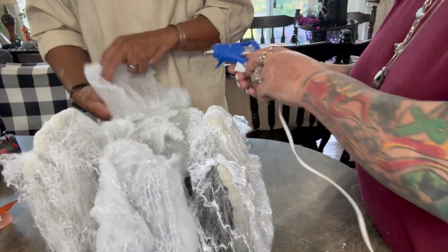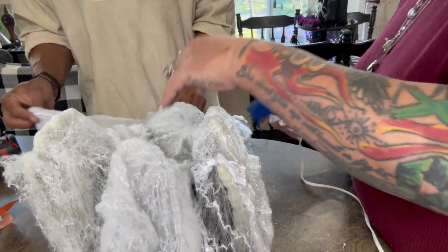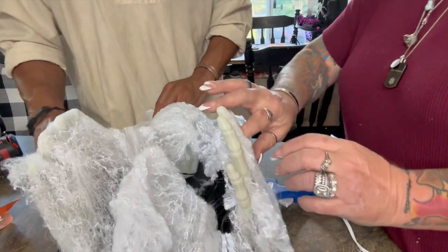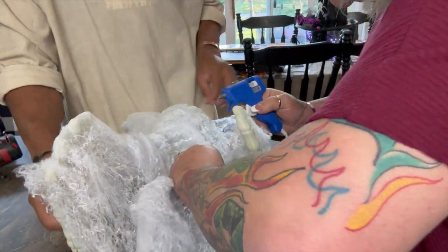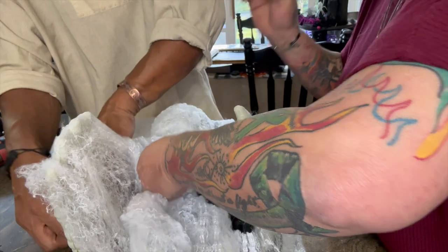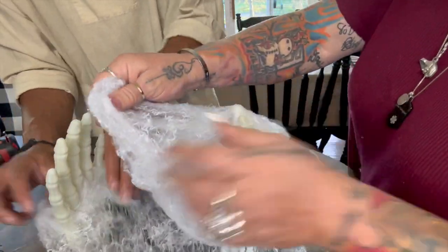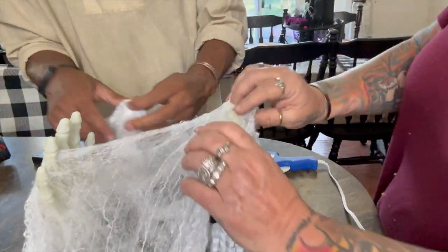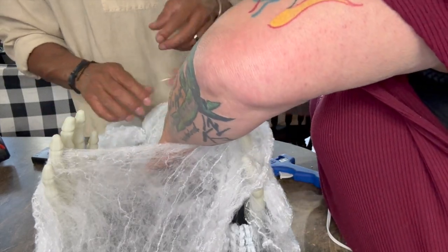All right, let me get the glue. Hold on, and we'll make sure to take the head out. Still see it. All right, so we're gonna maneuver this a little bit to let the hands kind of stick out and the skull stick out. Have to glue some of this. Gotta glue these corners in. Less like that in there.